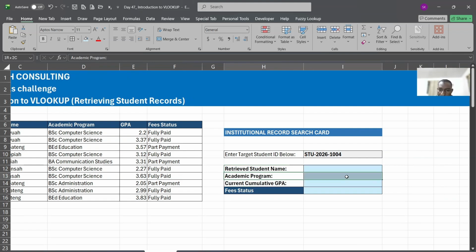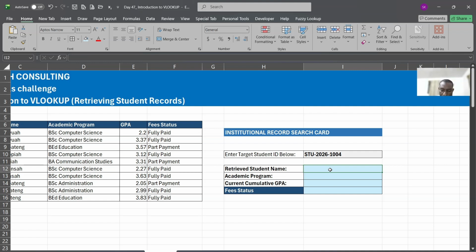We will get the person's program, the current cumulative GPA, and then the fee status, whether the person has paid fees or not. This can serve as a checker so that when you are dealing with multiple students coming back to you, you don't need to go to the database to do anything. You can just build something like this and use it to check. So let's look at it.